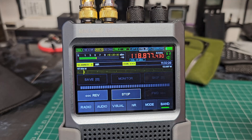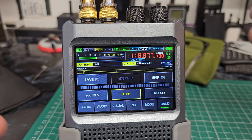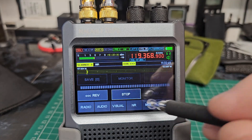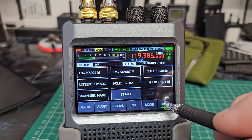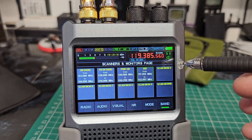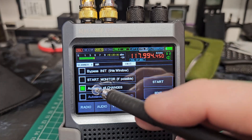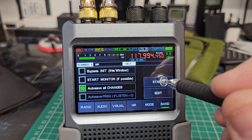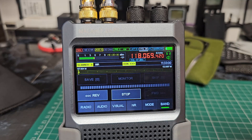It's not very fast, but that's it scanning your airband — it will scan from 118 all the way up to 133. If you turn the squelch down it will stop. You can save it and it will go into that list on the previous screen. It stopped automatically because I haven't got the squelch set high enough — there is nothing there. Press stop, go back to band, go back out of band. It's all saved there. When you go in again it says auto save changes — click start and there you go, automatically starting. Simple.